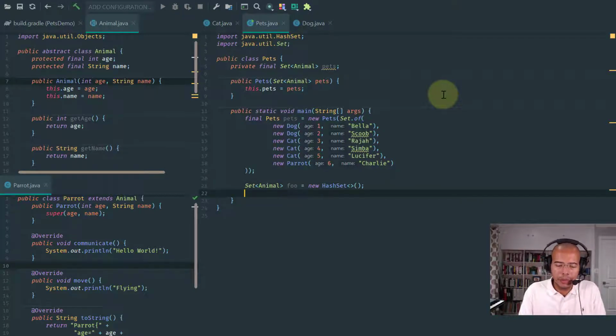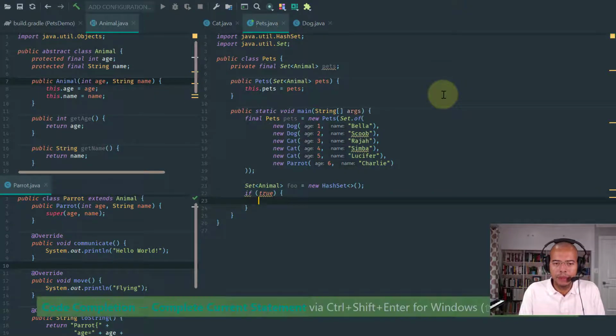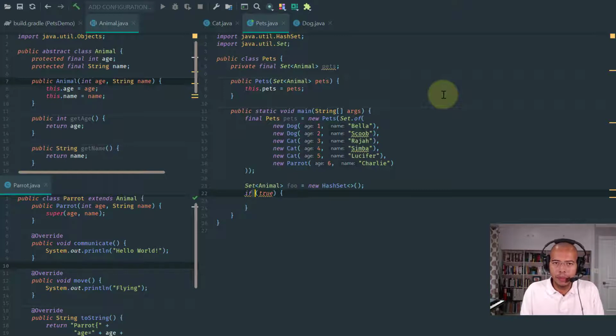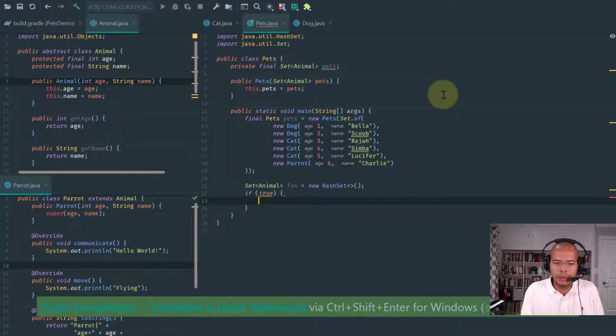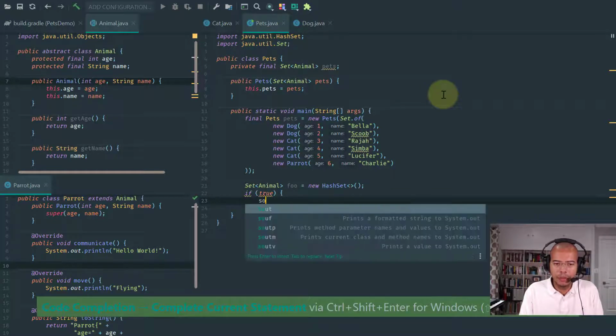For statement completion, for example, let's say I'm typing if, whatever, true, and look what happens. If I just complete the statement, it puts the spaces between the if and the parentheses and between the end of the parentheses, and it puts the curly braces. And not only that, I don't know if you noticed, but it put the cursor where I'm supposed to type. So let me show you that again. If true, complete statement, and look at that. Now I can just continue typing, blah blah blah.